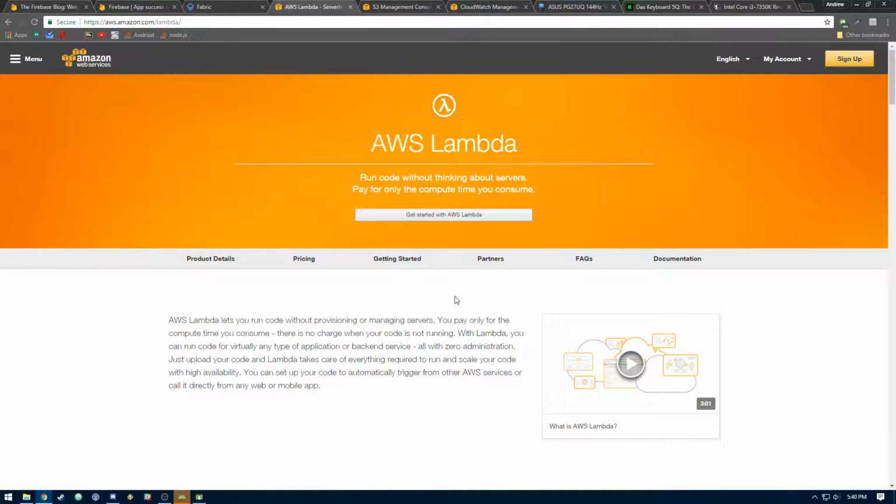Okay, guys, so the next thing we're going to be taking a look at here is AWS Lambda. Some of you might have heard of it. It's been around since 2014. Really took off about a year and a half ago, I'd say. It's one of the new Amazon services, and it's a step towards serverless computing.